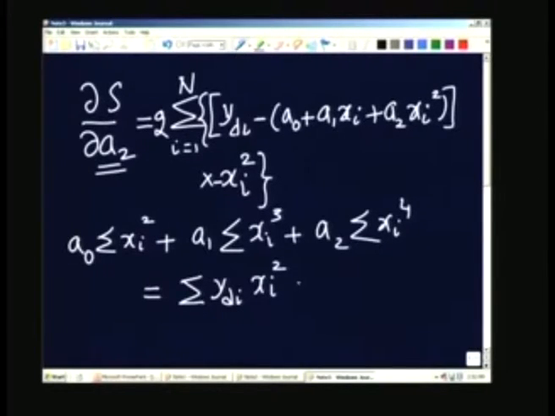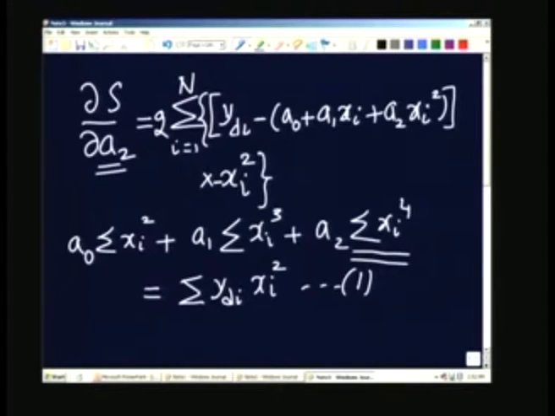We will refer to this as equation number 1. It is very clear, if you remember what we did earlier when we had only two equations, this equation was actually absent in that case. And you will also notice that the summation involves the 4th power of xi, then the cube of xi and the square of xi. This is equation number 1 in this case.